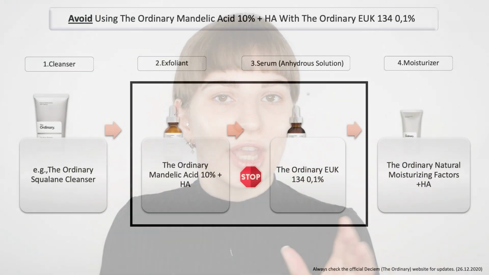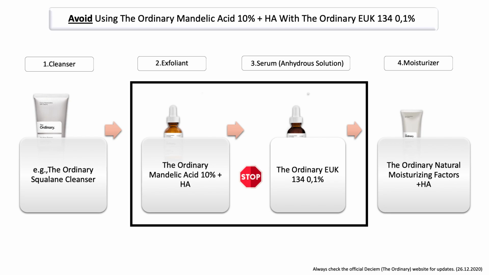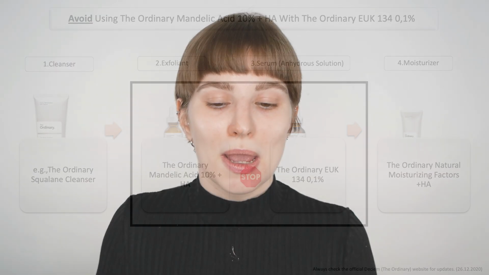And the same also goes with the Ordinary Mandelic Acid and EUK. If you have EUK at home, please use it, for example, in the morning and mandelic acid in the evening, or alternate, depending also on your skincare routine. But do not use them in the same routine. This is also really important to understand.